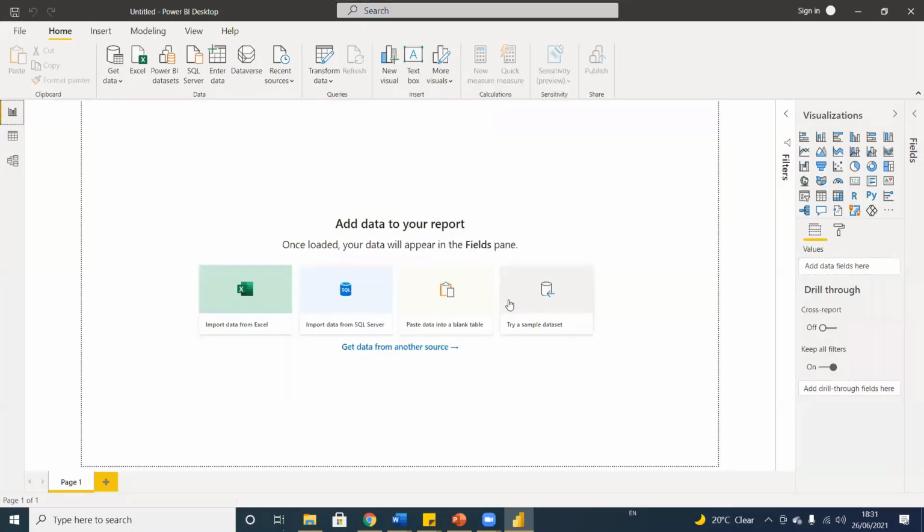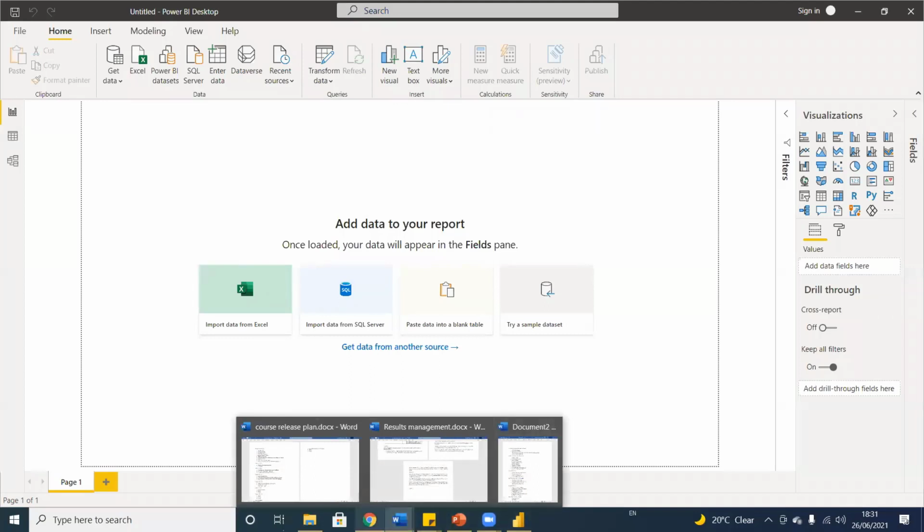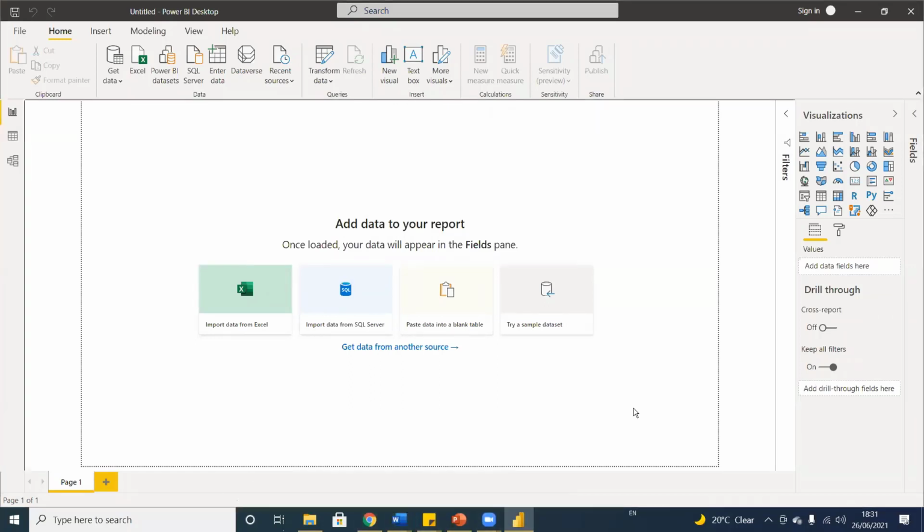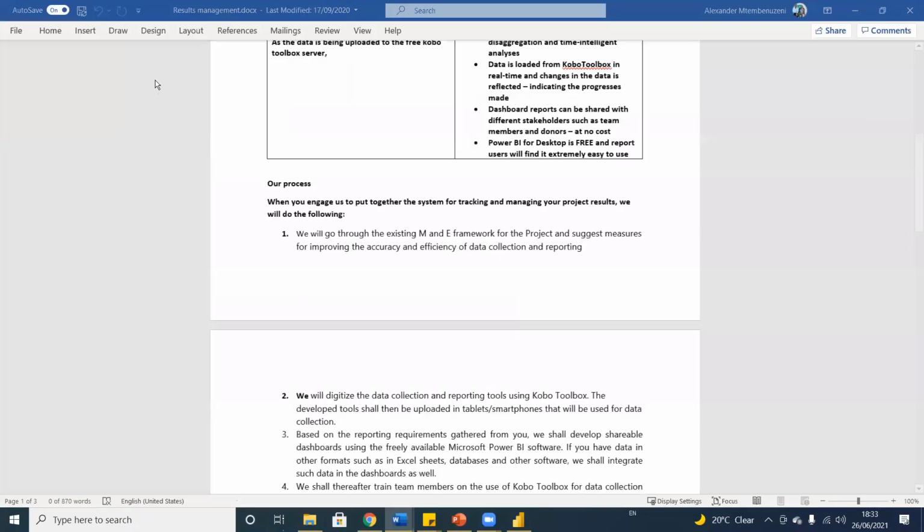The first thing we need is to have data. Now, we don't have data yet. So the next thing that we're going to do is develop a form. And then I'm going to show you how we can link that form, the data that we have entered in that form, how we can actually throw it into Power BI. Okay, so let me just open this app.